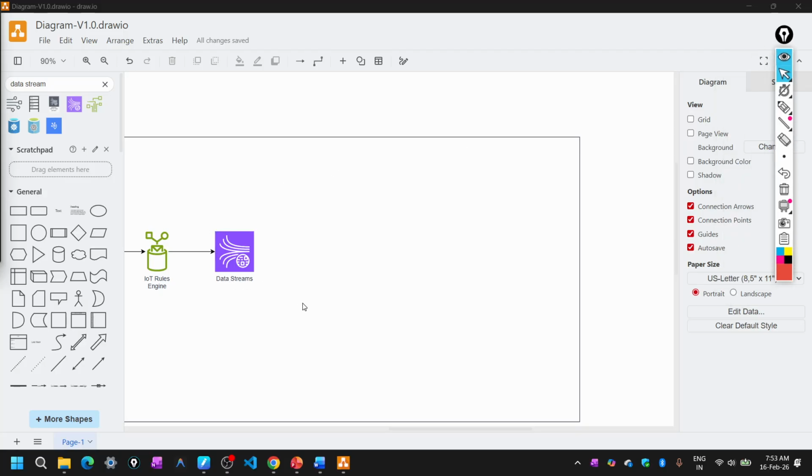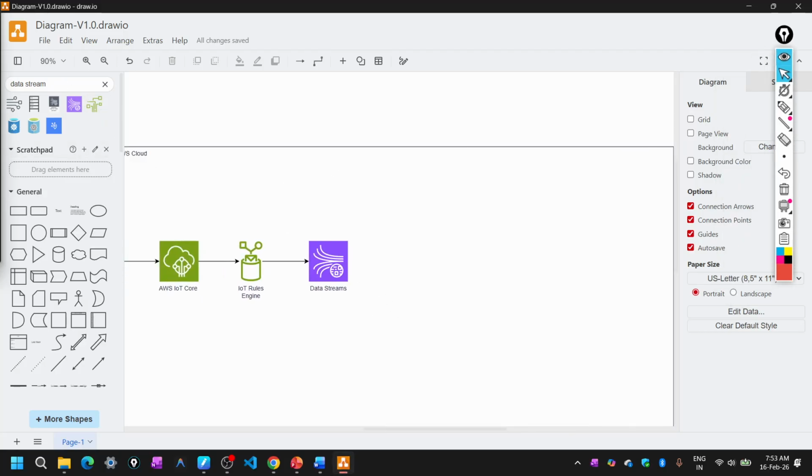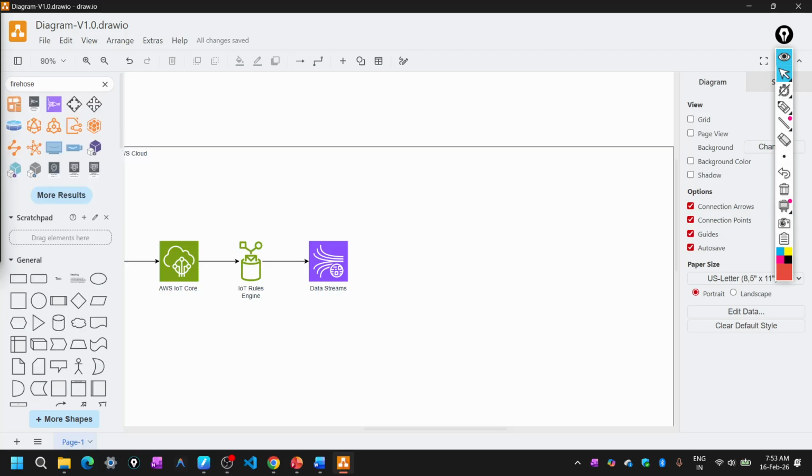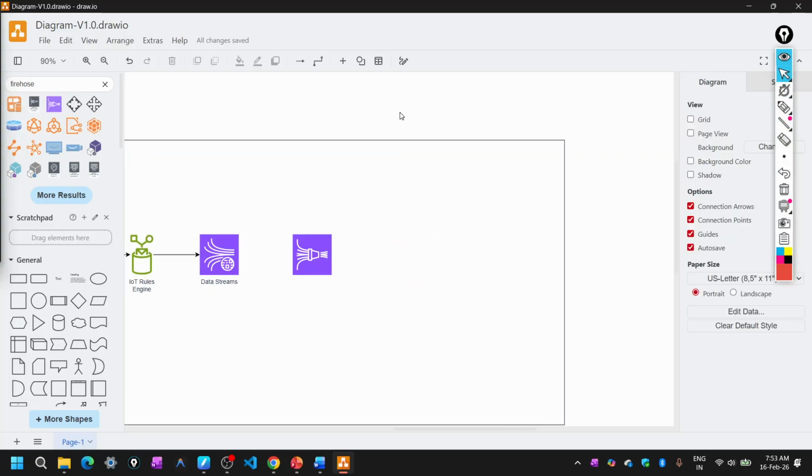From the data stream, we will be using Firehose.